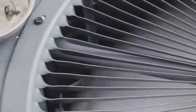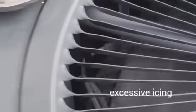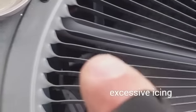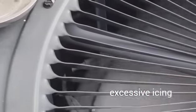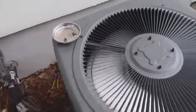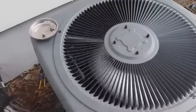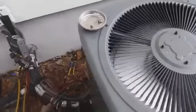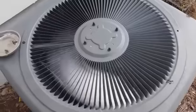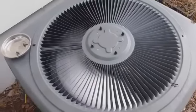Alright guys, you can see we're looking inside the heat pump there. I don't know if you guys can see it. So right around there, you see the frosted up lines. The frost is pretty heavy and pretty quick. You see the i-manifold pressure is low. 45 pounds on R410A would be an extremely cold temperature. We are in the 40s today, so that definitely doesn't drive. It looks like low charge. We're going to run for a few more minutes.